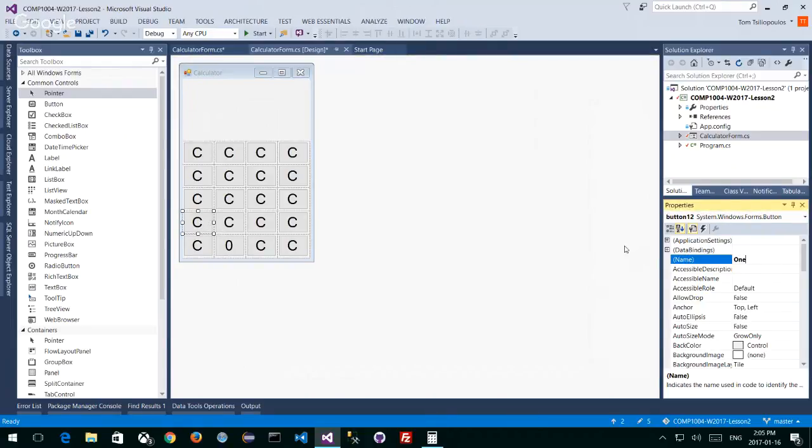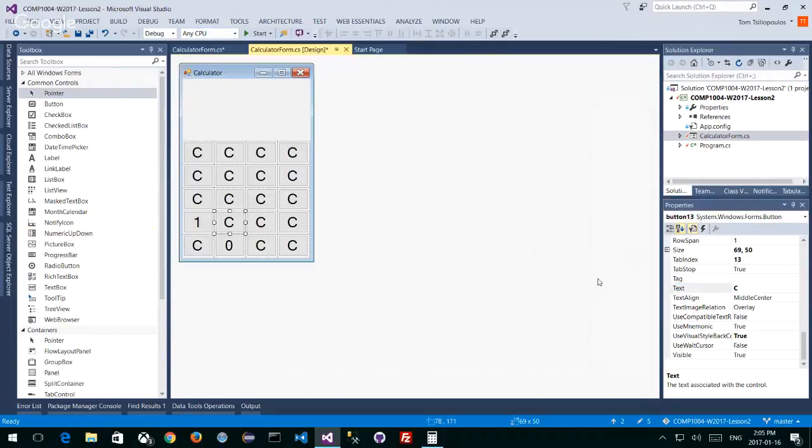Right? You're going to say, oh my God, Tom, you really have to do this? You know what? It's probably a good practice to put in what the button name is. You can also call it button 1, button 2. That's actually relevant here. Button 1, button 2, button 3, button 4, because they are those buttons. So this is 1, right? So I'll put in 1 in here. Oops. And the same thing goes with this one. We can just do all the numbers first if you want to do it that way too, right? So you do the numbers.